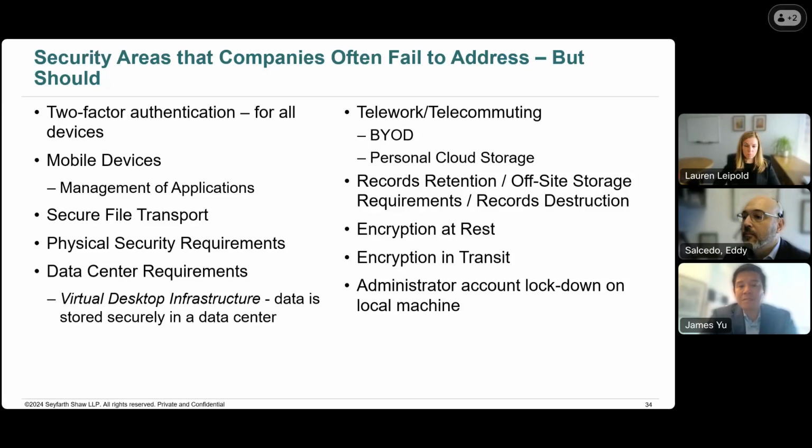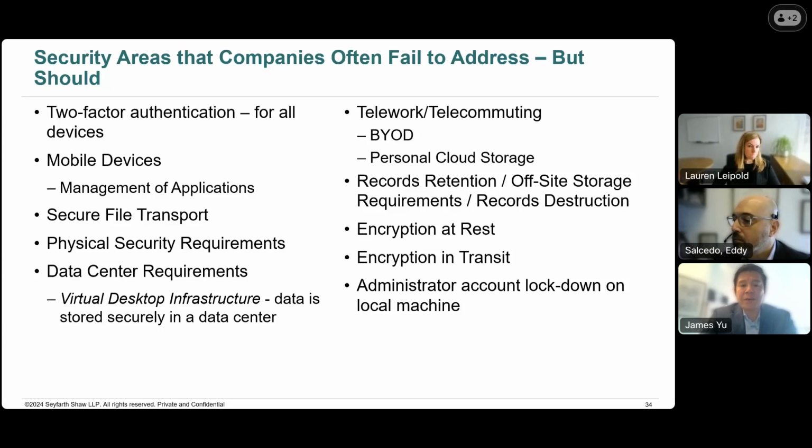Unapproved apps can raise a host of issues. Some apps may be vulnerable to security leaks or leaking personally identifiable information, which you don't want to happen if an employee is using a personal phone for business purposes. A lot of employees may also be using different messaging apps to engage in business communications, such as WhatsApp or Signal. These are particularly problematic because the messages may be inaccessible to the company when necessary, whether for litigation hold purposes, discovery purposes, or when just trying to assess whether the data has been leaked or compromised in any way.